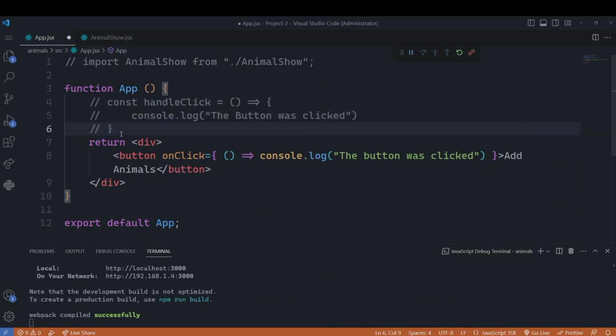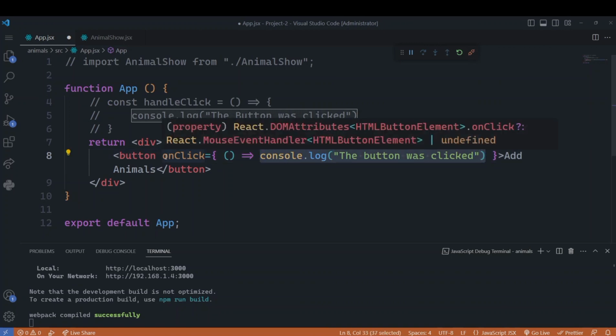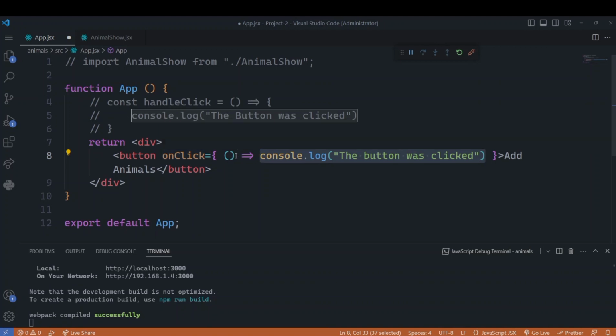But if you have very short code, say one or two lines, inside the callback function and it is not very complex, then we will not give a reference, and we will write that code directly inside our JSX, either with the function keyword or with arrow functions, as you can see in this case.